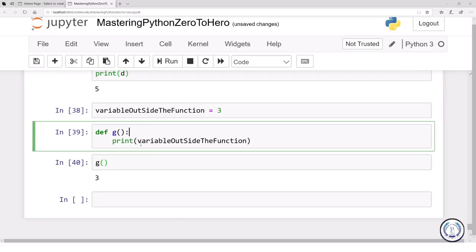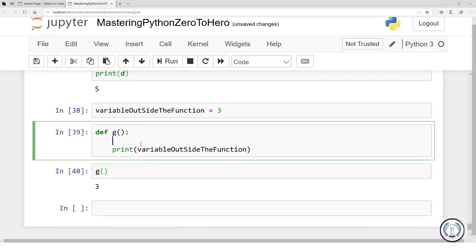However, if we define a variable with the same name inside the function, let's say variable outside the function equals 5, now this function will print 5 because that's the local variable in the function. Now this will be accessed in this print statement.